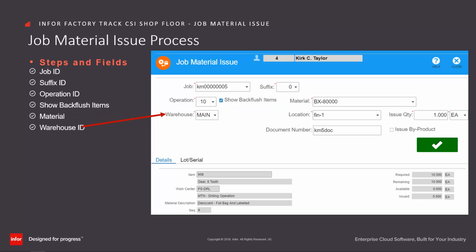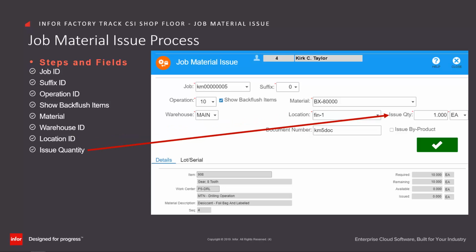Enter or select from drop-down the warehouse ID from which the material is to be issued. If the Allow Location Change parameter is enabled on the Transaction Set Maintenance form, enter or select from drop-down the staging location from which the material is to be issued. Note that the drop-down provides you the total number of the specified items that are currently held at that location. It is defaulted based on the staging location defined on the Transaction Set Maintenance form. If the staging location is empty, the logic would go with the item's stock room location ranking.